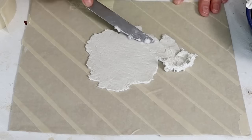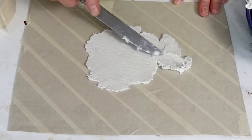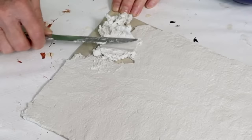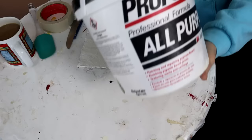My giraffe is already finished — it's already painted — so I can't use him as the model for this video. I went ahead and added some paper mache clay to just a piece of cardboard. I used a really, really thin layer just like I do when I'm putting it over a regular armature — less than a sixteenth of an inch, I've never actually measured it. I put it on as thinly as I can without showing any of the armature underneath, then let it dry overnight. Now I'm going to put a close-up here so you can see how much texture it has before I put the joint compound on.